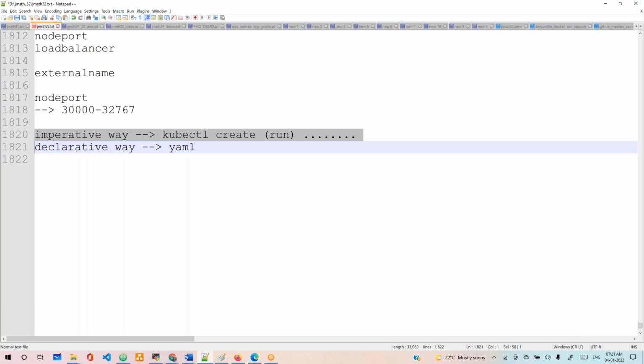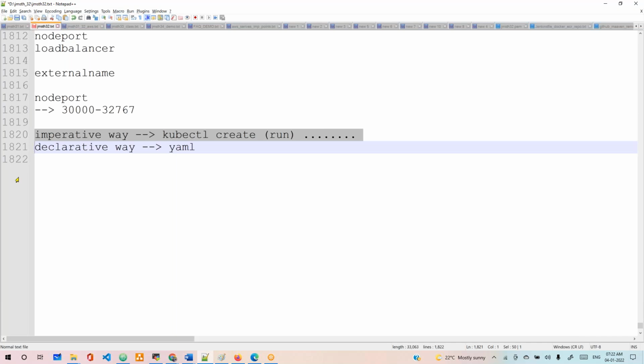We are not doing much in the imperative way. If you want something instant, we can use this method. When you go for writing the Kubernetes administration exam, this imperative way works very nicely at exam time. But it won't work in real-time scenarios. In the exam, you need to deploy your application very simply, and you can use kubectl commands very fast.